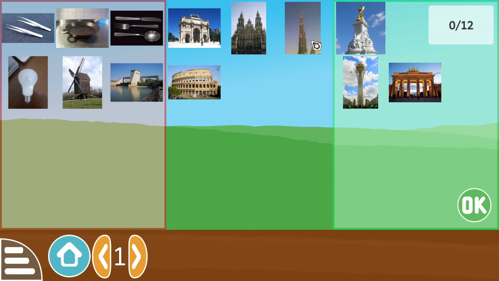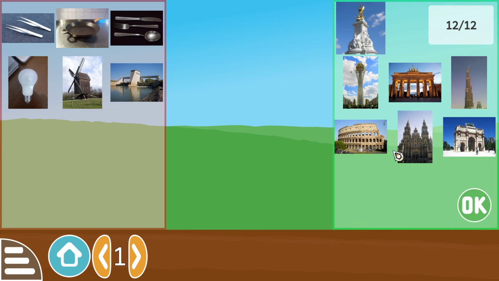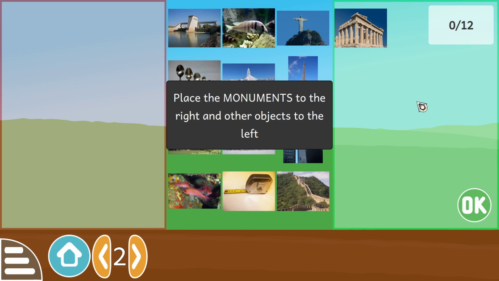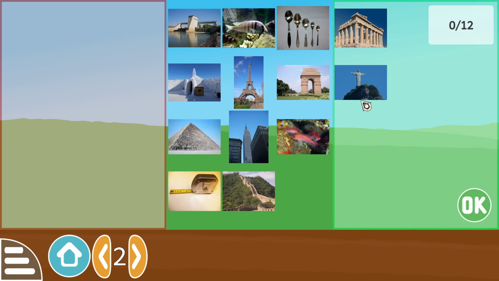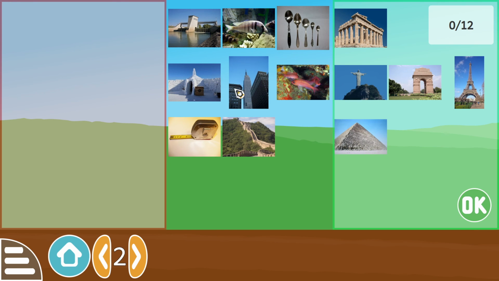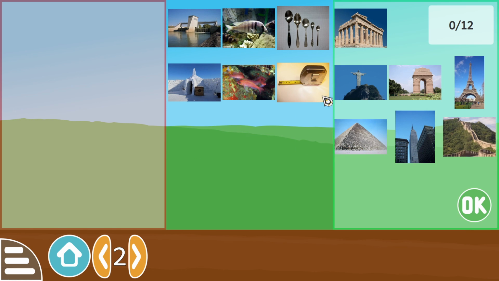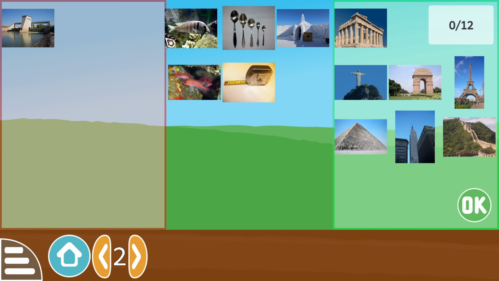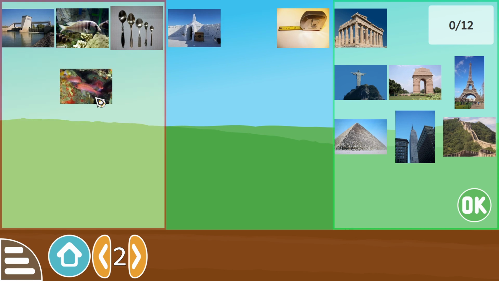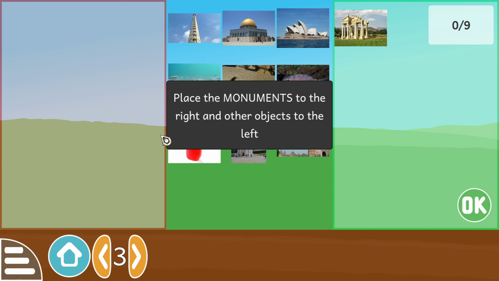I think all of these are sort of one of a kinds, even though that's a very tall building. So a Colosseum is old, but I think that's the tallest building in the area. So we've got, I think that's in Rio de Janeiro with, I think it's Christ. I think this one's in France. We've got the Eiffel Tower, Pyramids of Egypt. I think that could be the Empire State Building, but it looks to be tall and big enough. And the Great Wall of China. A dam, fish, several different spoons, more fish, tape measure. I'm not sure what that is, but I don't think it's going to be a monument.